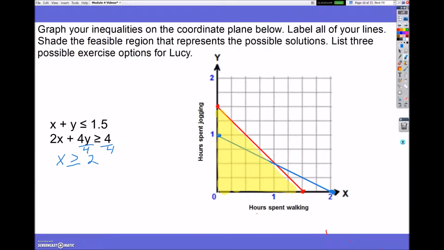So let me get my highlighter. I'm going to shade everything in green. And I'm trying to figure out where does the yellow and where does the green overlap. So my green's a little stronger, so it kind of overshadowed it, but you can see it right here. I'm going to go ahead and get my black. This area right here represents exercising and traveling a distance of 4 miles, but still taking less than an hour and a half. So there are many different answers to that, but it would be in this area right here. So that's the only one we have on these.